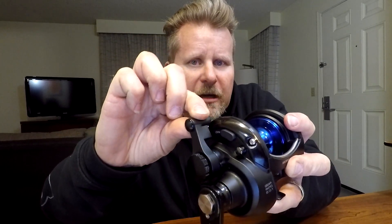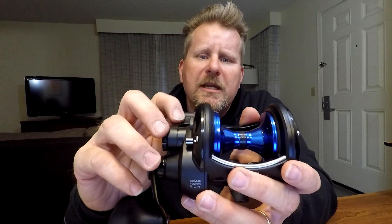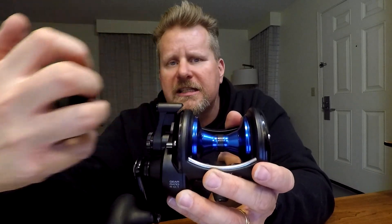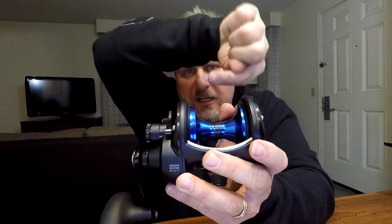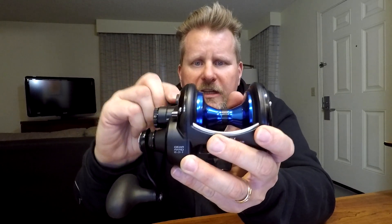It has an aluminum handle arm, and then you get into your lever drag itself. It has a nice ratcheting — I don't know if you can hear it, but it's a very positive click, click, click that runs through the graphite lever drag. On the 10 and 15, you don't have the metal outside stainless piece where it actually clicks into place; it's got more of a subtle click. But it is a pull bar drag system. So when you put it into gear, as you can see, it pulls everything to the right side, which is where those thrust bearings sit. Watch that spool — it moves from this side and goes this way when I put it into gear. It's a pull bar drag system, so you don't get that heavy binding on the left side plate that you do on a lot of competitor reels.